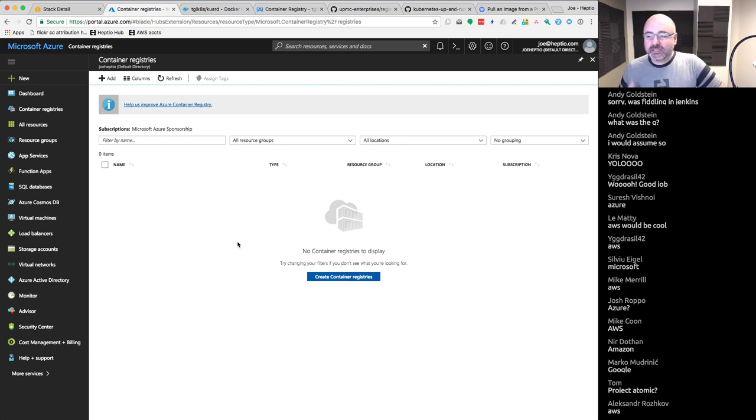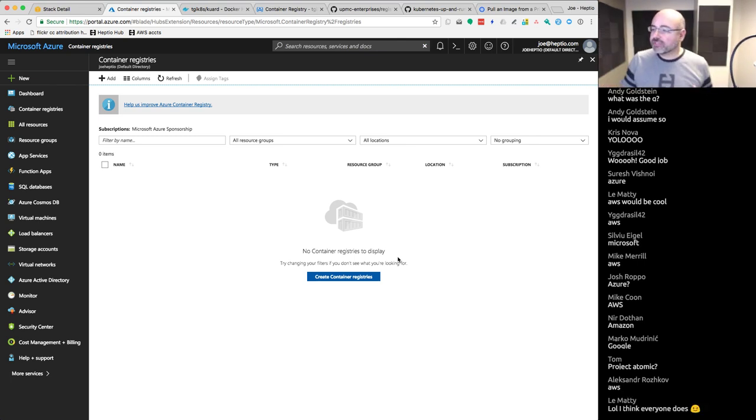One of the interesting things is that with Azure, you have your login. With that login, you have access to these things called subscriptions, which are essentially things that pay the bills. Within that, you can create resource groups. Resource groups are somewhat similar to projects in GCE, but they don't have the same sort of visibility isolation. So there's a lot of grouping concepts with Azure that are kind of confusing if you don't spend a ton of time on it.